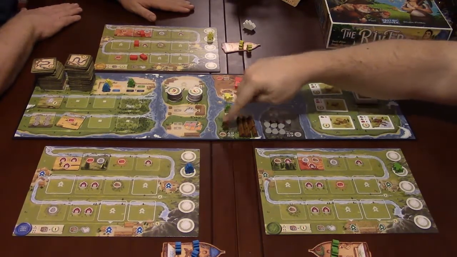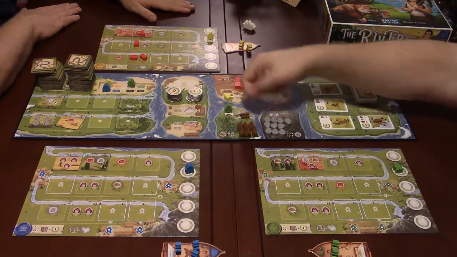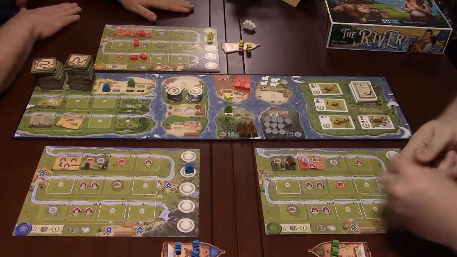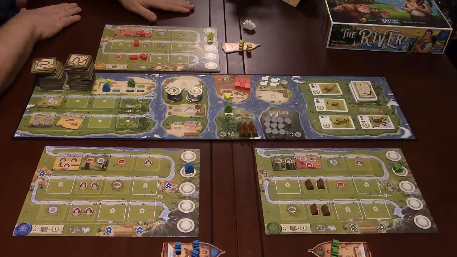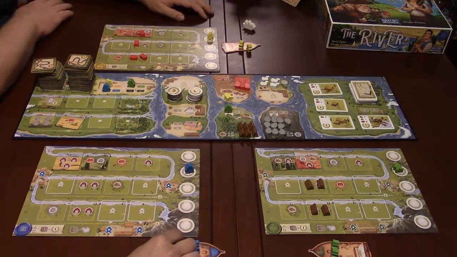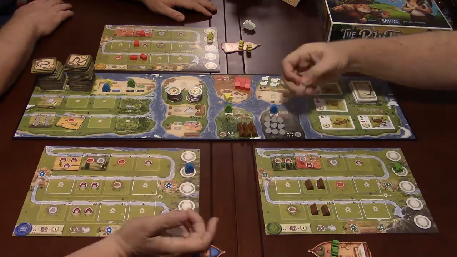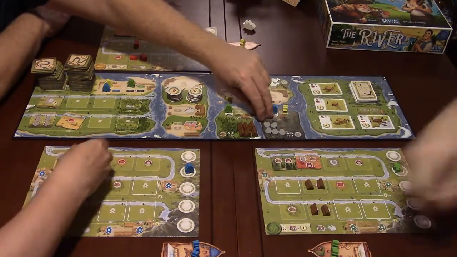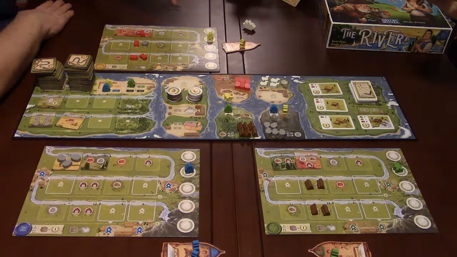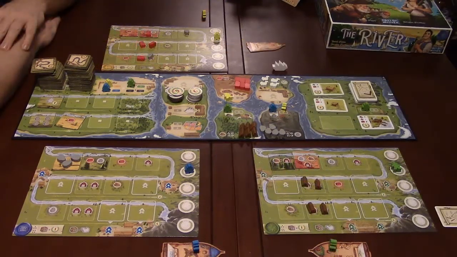Wood. So I get one plus one, two, three, so I get four wood. Yep, you got a lot of wood right now. I'll go stone. And that would be 1, 2, 3. I also will go for stone for 2. I'm full. So let me have the 8 spot, the 8 victory point one.